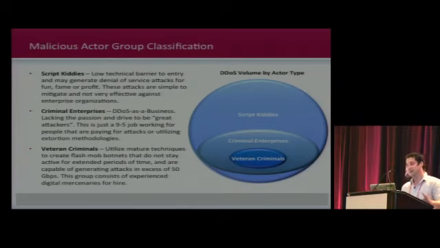This is exactly as it says here, a 9-to-5 job. These are fully funded, clock in, clock out campaigns, very specific, depending on motives, against certain targets and industry verticals. And then you have your veteran criminals. This is the smallest scope within the graph, but this is by far the most highly funded, with massive botnets and attack vectors. We're talking about not only exceeding 100 gigabits per second, but the style at which they do that, not only building the botnets, but the attack types and vectors.